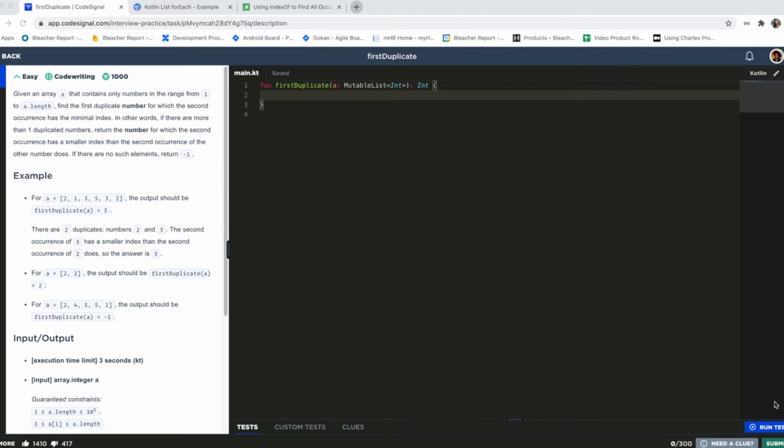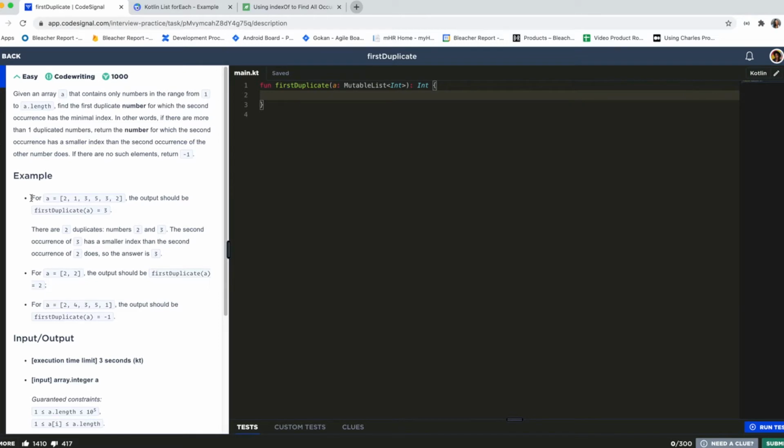All right, so this one is called firstDuplicate, and I've already read through the instructions of how to solve it, or what we should be looking for. The only problem is that these instructions were really hard to understand, at least for me. So I kind of just jumped straight to the example, which was much better and easier for me.